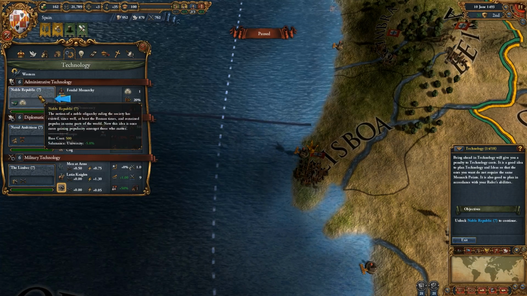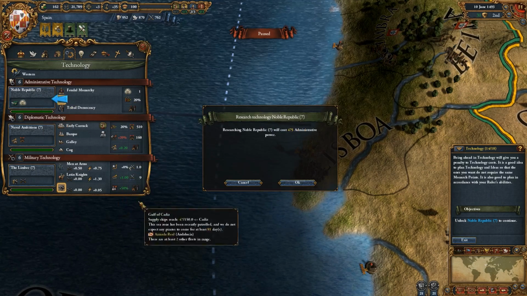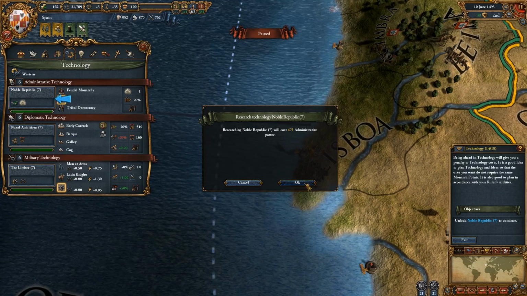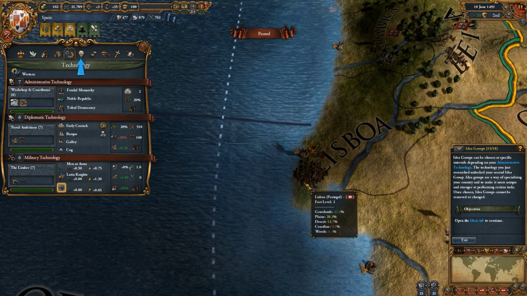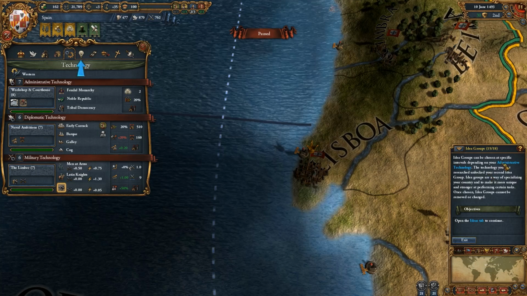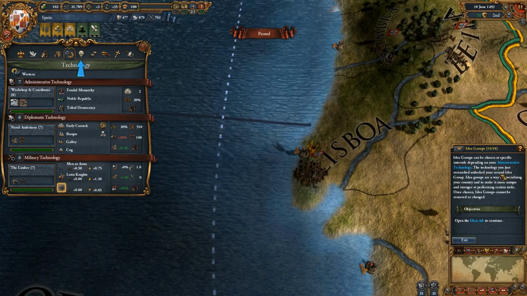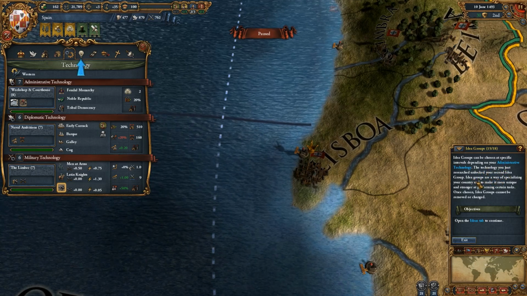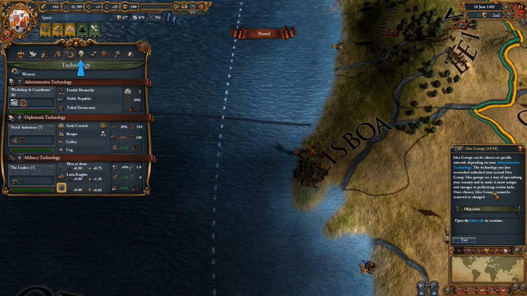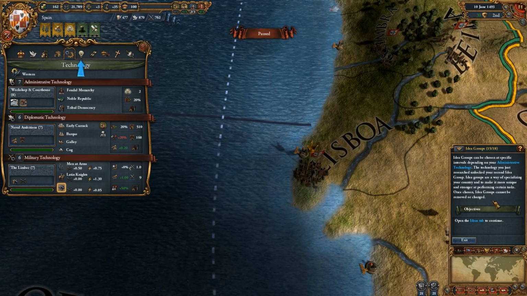So we need to unlock Noble Republic. It's going to cost 475 administrative power. Okay. The idea groups can be chosen at specific intervals depending on your administrative technology. The technology you just researched unlocks your second idea group. Idea groups are a way of specialising your country and to make it more unique and stronger at performing certain tasks.